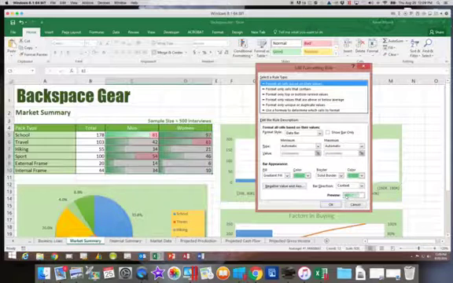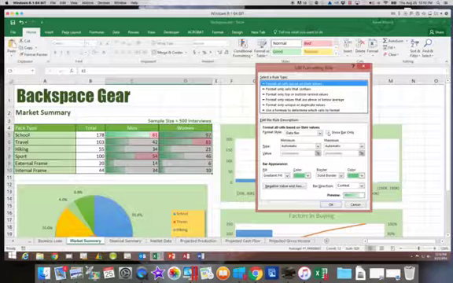We have it in a gradient fill. The border is solid. One thing here: if I check this box that says show the bars only, then the numbers will no longer be visible in the cell. It will only be the bars.